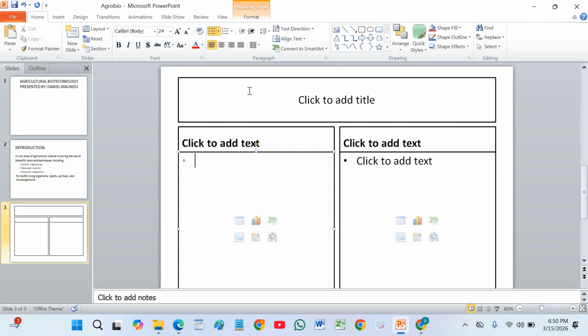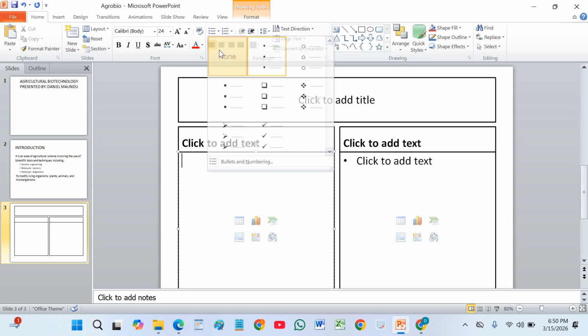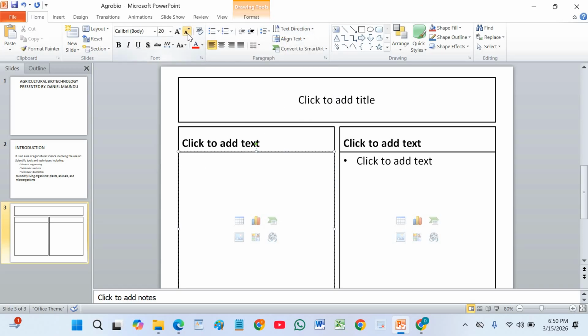I click where I need to type my content. I remove the bullets. I click the button. I say none. And I reduce the size just once to have a font size of 20. I click this too. I reduce the size to have 18. Then I click under the title and we start typing the information which is provided for that particular slide.